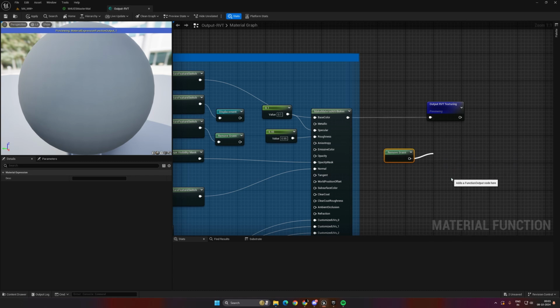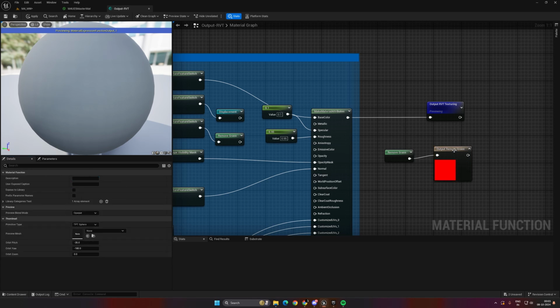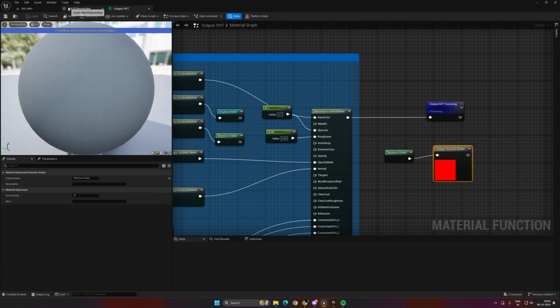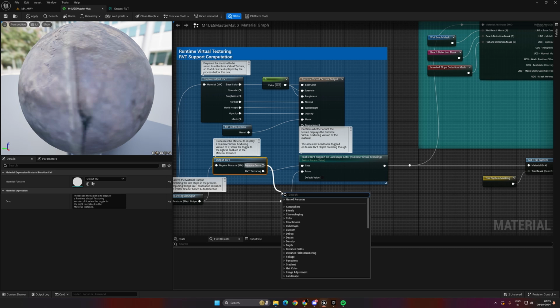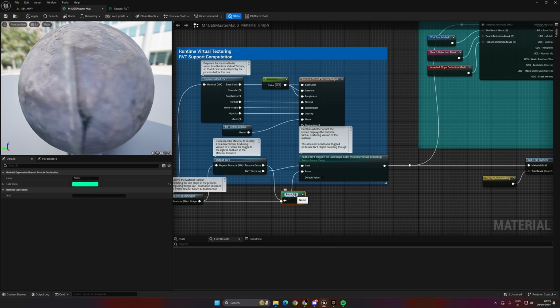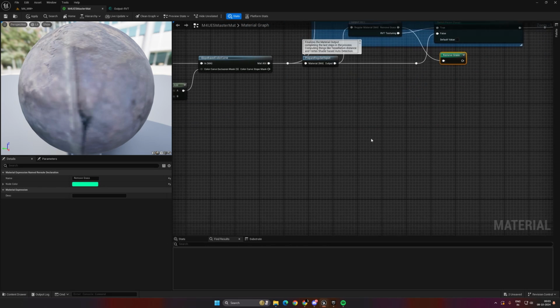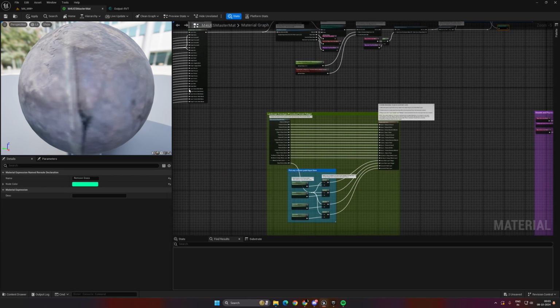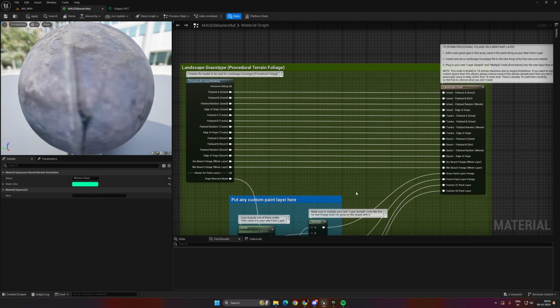So there should be function output. Let's call it remove grass. Apply. So you should have this remove grass output here and output RVT, and let's create a named route again. And let's call it remove grass. Now this is what is going to be used to remove the foliage, and in M4 this is where the foliages are handled, the landscape grass.